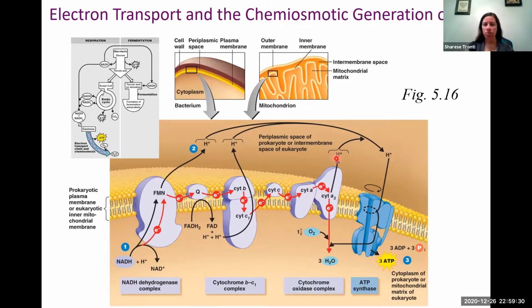Now that we've made this hydrogen gradient, hydrogen has a desire to come inside the cell. It's going to do that through this ATP synthase. And it's the movement of hydrogen ions through the ATP synthase which is going to power and produce massive amounts of ATP. So that was what all this was all about. We're taking those electrons so that the electrons can power the gradient, so that the gradient can power the ATP synthase, which makes ATP. All right.